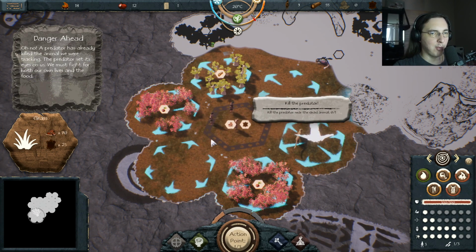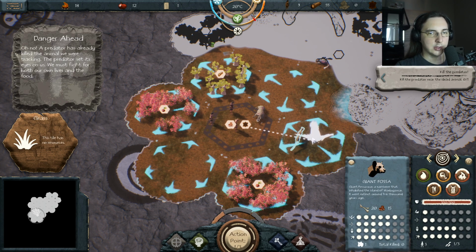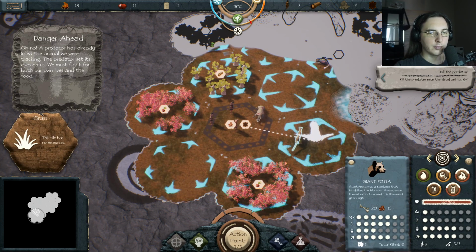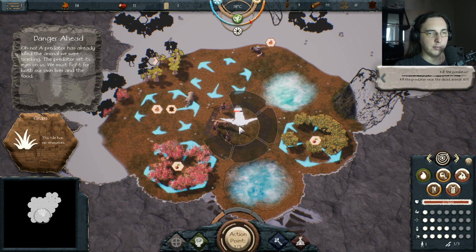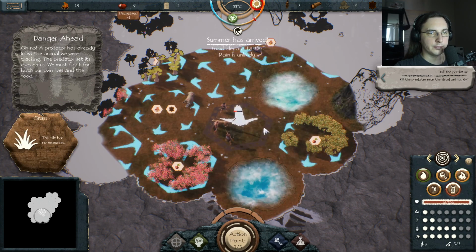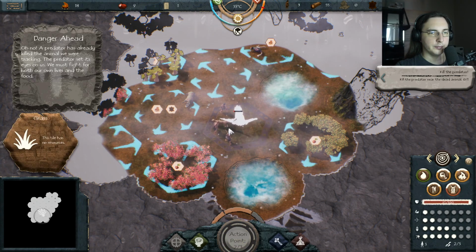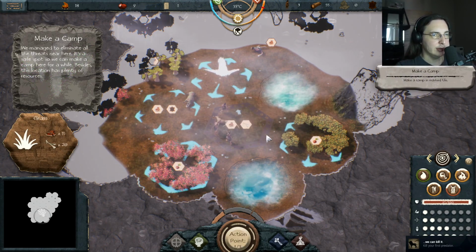See if you can see him. Enjoy. Kill the predator. Well, right now we're gonna spend this turn getting there. This better. Still not enough though. Got him. Eliminate all the threats near here.